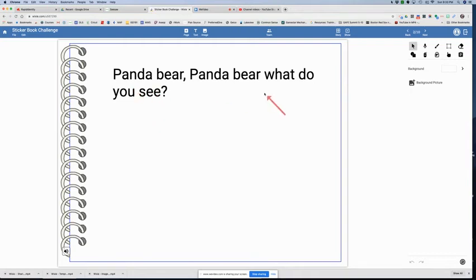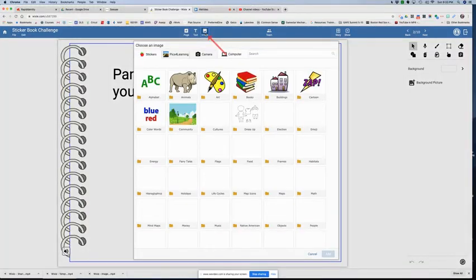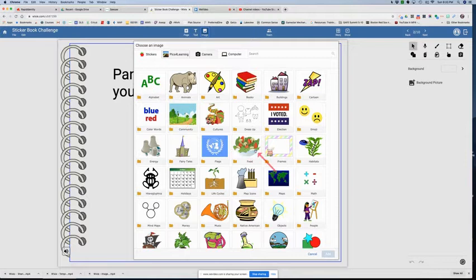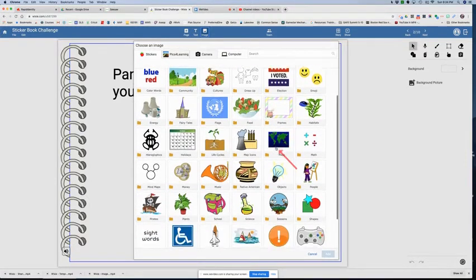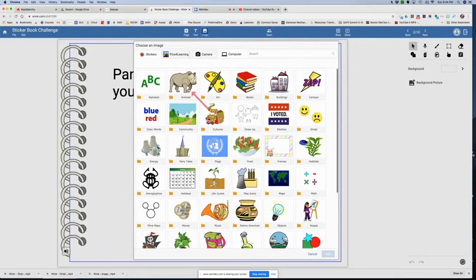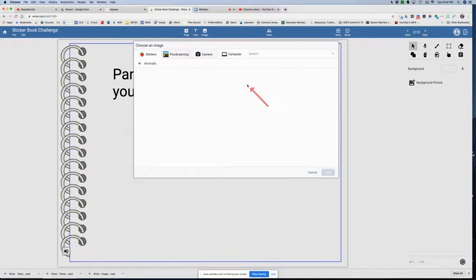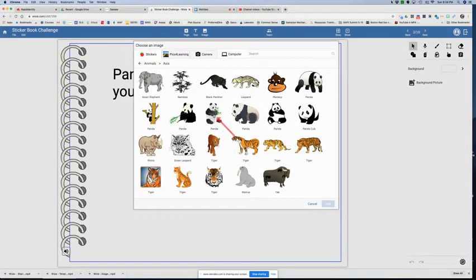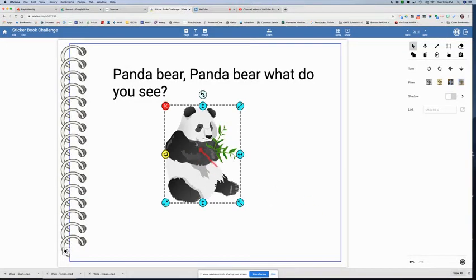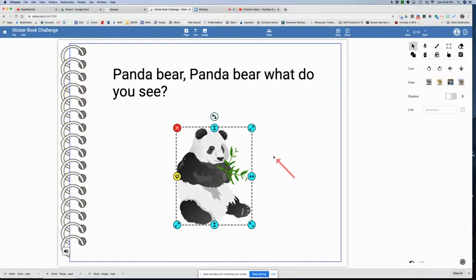And then you can see the text box is Panda Bear, what do you see? So kind of off the Brown Bear book. But basically they'd go in and put a panda bear. So they'd go into images, stickers, and find a panda bear. They could go, oh, that's animals. So I'm going to go into animals, animals from Asia. And I see the panda bear on there. Then they could select that, add, bring their panda bear in, and then that page would be done.